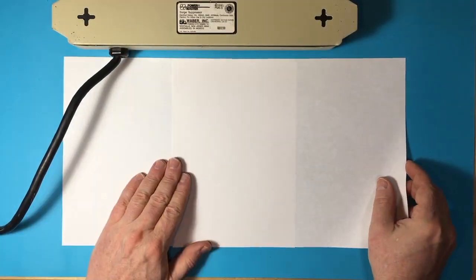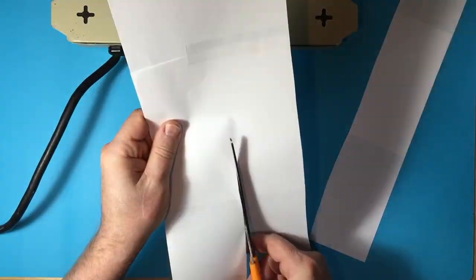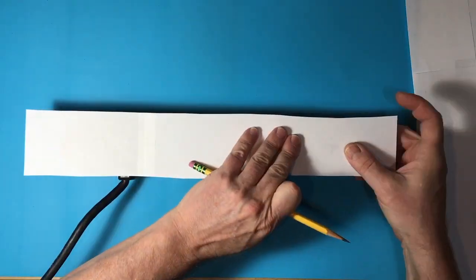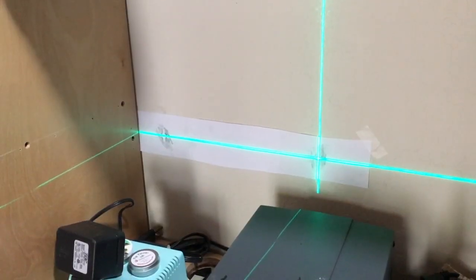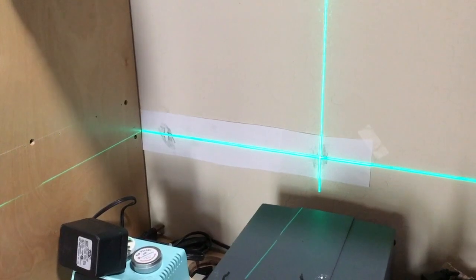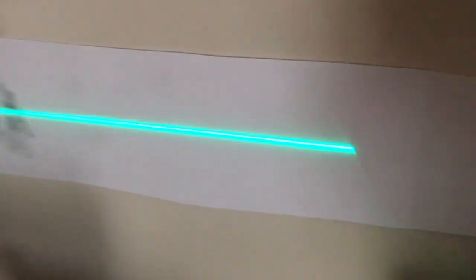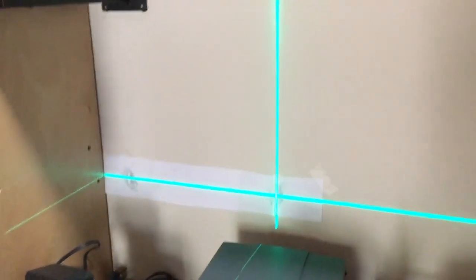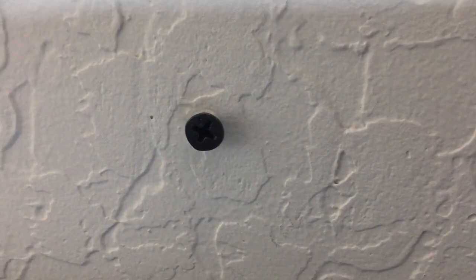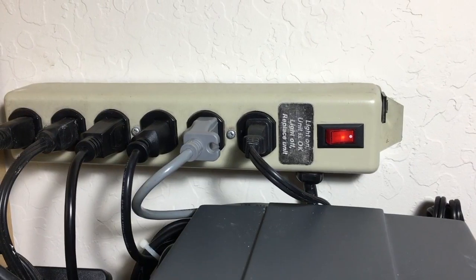So a lot of you probably already know this trick, but if you have to hang up one of these power strips in the patent pending case with the hidden screw holes, the easiest way to do it, I found is to make a paper template. Then you don't have to do a lot of measuring. So that's what I did here. And then I taped it to the wall. I used, it's overkill, I used the laser level because I knew where a stud was. I measured 16 inches over and then I used the laser level to bring the line up. So I could punch holes in the wall here. And I knew one of them was going to be on stud and then the other would be a molly. And then you hang it up and plug everything in.